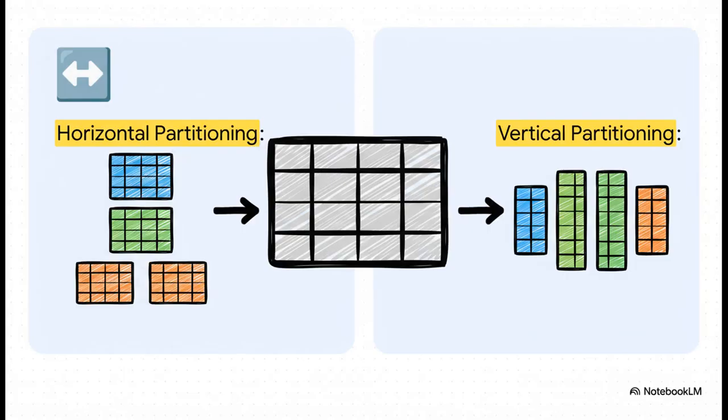And there are basically two main ways to slice this data pie. Over on the left, you've got horizontal partitioning. That's just like our encyclopedia example. You're splitting the table by rows, putting all the S entries in one volume. Then on the right, you've got vertical partitioning. This is different. It's more like taking a single entry and splitting its columns. So you might keep people's names in one place and their huge biometric files in a completely separate one.